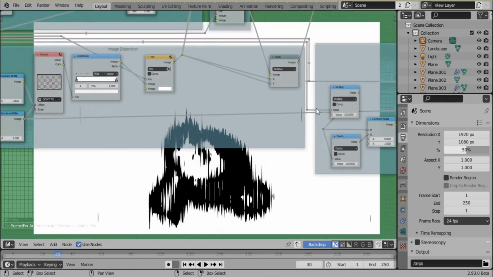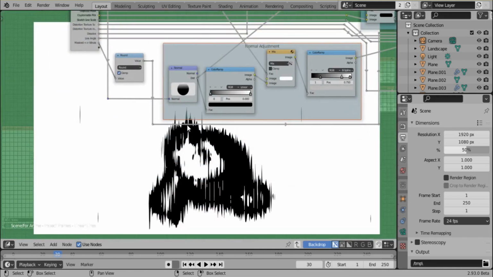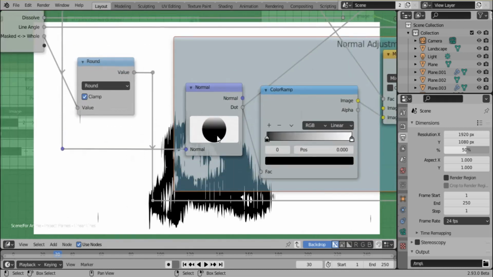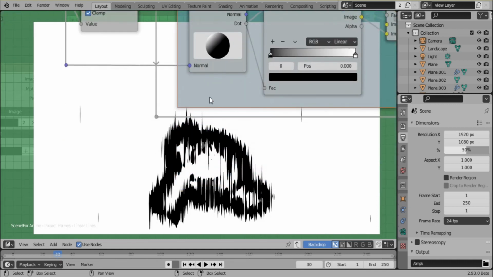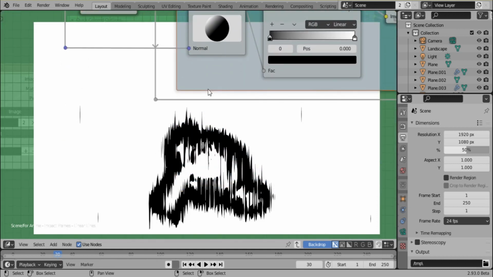So inside the node, you go all the way to the left and you'll see that there is our little normal node. So I'm going to keep using control. It just means that we use regular intervals, makes it a lot easier to control. So as you can see, the brightness is now facing the user. It's not super clear, but you can see. So I'm going to, oh goodness, that just made it weird. So I'm going to set it to full HD and I'm going to re-render this.